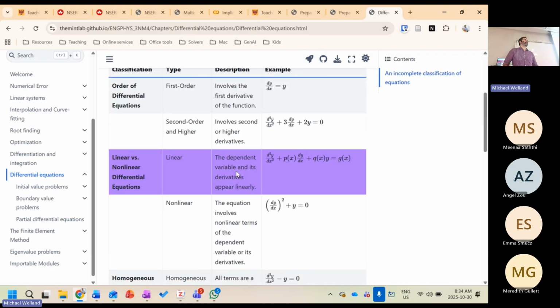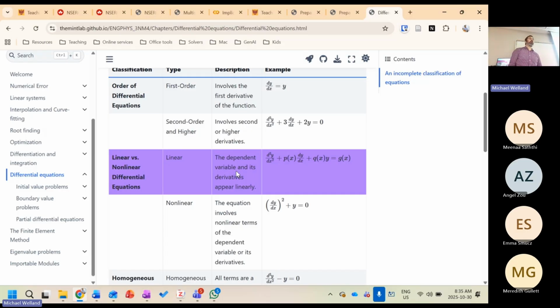Differential equations. Roughly speaking, we're going to classify them. We're going to split up initial value problems from boundary value problems. Of course, computers don't care if it's time or space. All they care about is the number of boundary conditions you have, right? Boundary value problems typically will have boundaries on either side of your domain. Initial value problems, you only have your time boundary at 0, right? Which means that you have to start somewhere and then you have to progress, and you can only step in one direction.